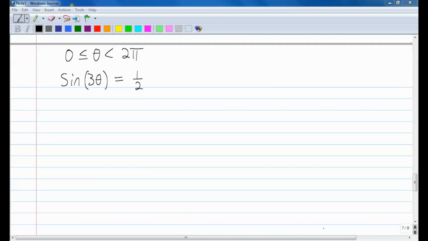So if we work a trig equation where we don't just have a theta, we have like a 3 theta or a 2 theta or 1/2 theta or something like that, then we first set this up using general equations or general formulas and work it out like it was just sine of theta equals 1/2 to start out with. So we just want to think of sine of theta equals 1/2 and the answers that we would get from that equation first.